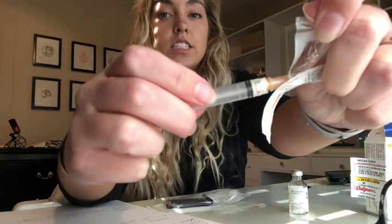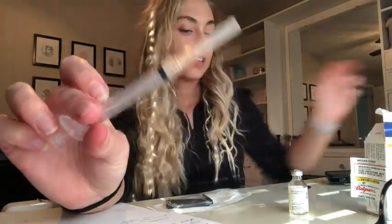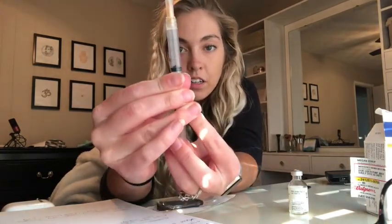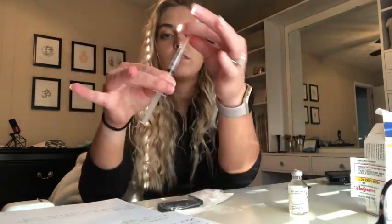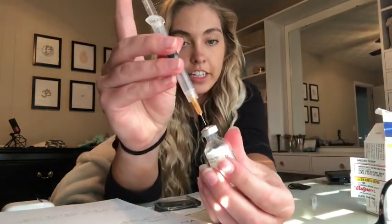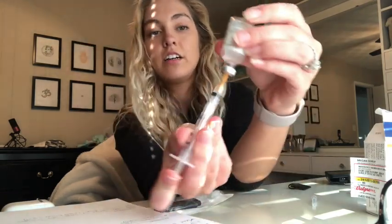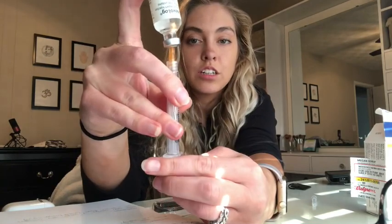So just like that, just going to twist it in place and then you have your syringe and then I just pull up how much insulin I'm going to need. Unscrew that. So then you just take the syringe, stick it in your vial of insulin and press all that air into the vial, flip it over and start to fill your syringe with insulin.